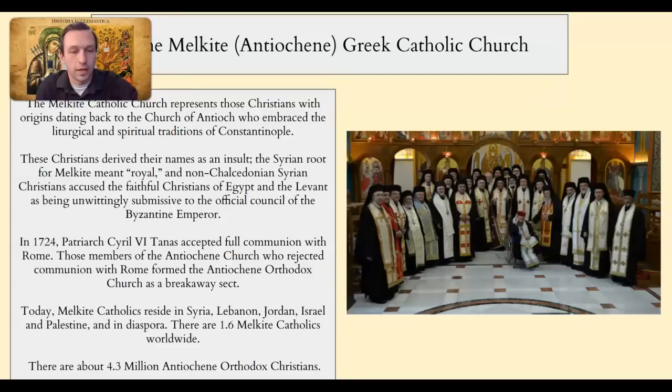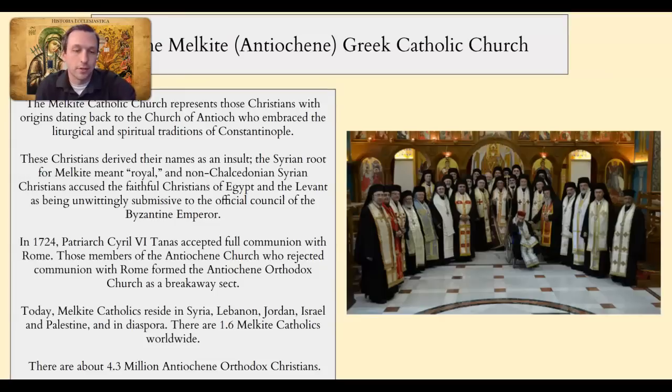But those members of the Antiochian Church who rejected communion with Rome formed the Antiochian Orthodox Church as a breakaway sect. So this was a second Antiochian patriarch who submitted his church to communion with Rome, even though there was a massive break-off movement of those that didn't want that as a result. He did the right thing, even though I'm sure it was a huge cross for him to deal with so many of his people leaving the church and forming a schismatic sect.